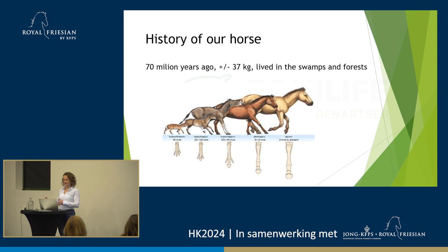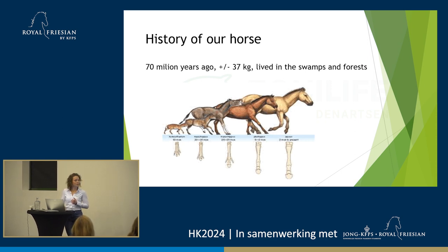To understand where we are today with reproduction, I'd like to start at the beginning. Our horse started about 17 million years ago. The horse then weighed about 37 kilograms, so it was very tiny. It lived in swamps and forests. The toes were quite different — nowadays horses have one hoof, but that all developed over time. And the horse has grown as well, because I think none of the horses we have are 37 kilos, and neither are the ponies.